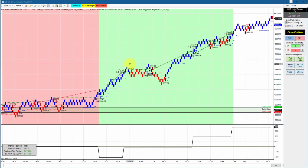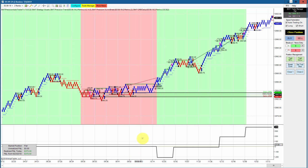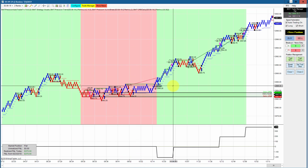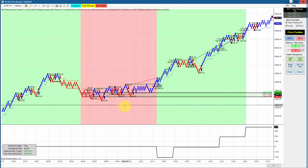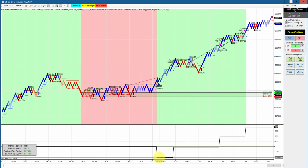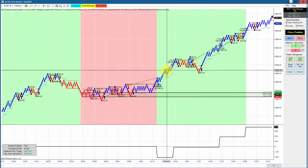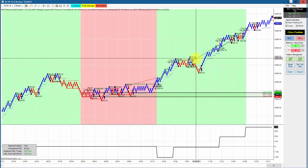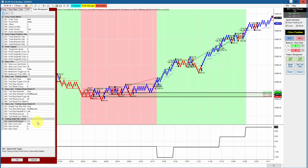Okay, the idea of trading a smaller time frame with a filter such as a higher time frame is proving to be pretty valid. This is a chart I haven't been plotting too long, but it started out with a loser and drew down about $200 on a single contract, and then came back with 3 winners in a row. You can see them right here, here, and here, and hit its goal of 375 with no slippage.